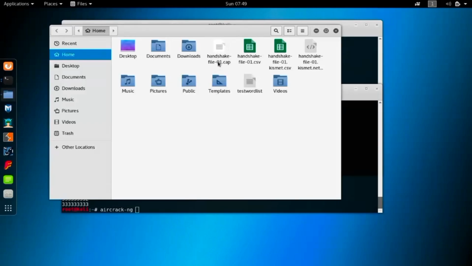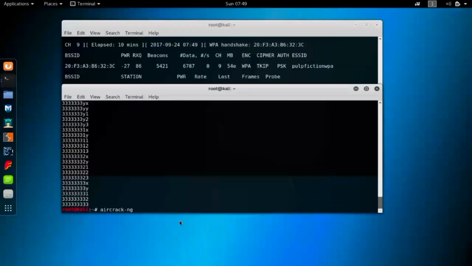So type aircrack-ng, and we're going to use the handshake file again, handshake-01.cap. Of course, it has to be exact. And then we have to specify the word list that we have created.